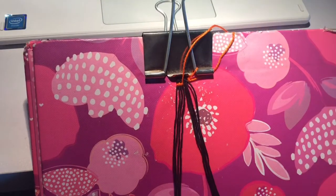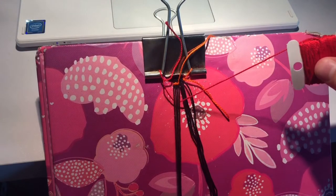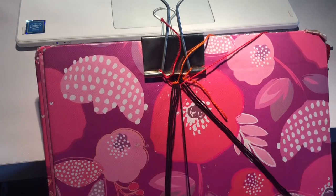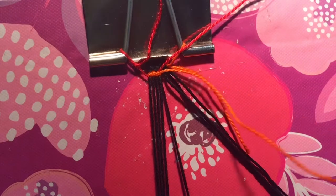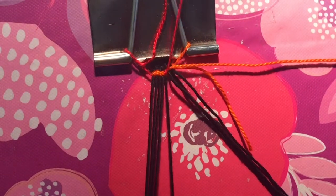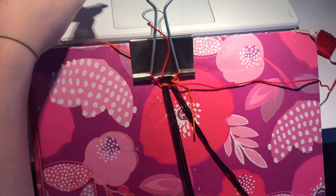Next, we see we have red that we need to introduce into the color switch. So I'm going to take my red and tie it on this binder clip section. Now that we have red on, we're going to introduce it by pulling it under the orange strings. So now we have four strings — the four black strings that have been tied over by orange — and we have four remaining strings. I'm going to start by doing one half of a forward knot, because we always knot twice. So I have done one half of the knot. I'm going to take this orange string and pull it through, kind of like it's going in between. So now the orange string is going in between, and I'm going to pull the red over again and tie it up in another forward knot and finish the forward knot off. So we have four orange strings and a red string with the orange string going through it. Now what I'm going to do is take the orange string and put it backwards this way, so we don't touch it again in this row.